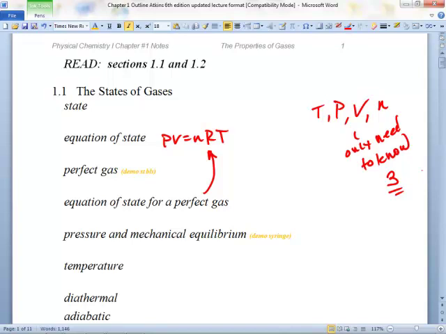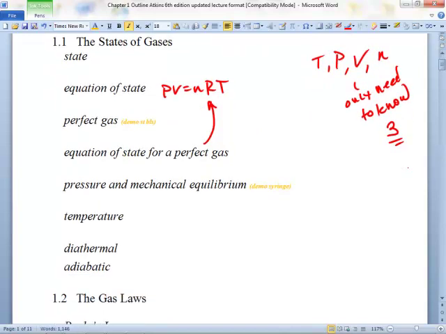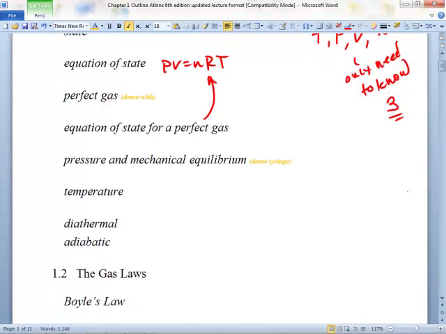Okay. Equation of state. We've talked about a bunch of that stuff. What's diathermal versus adiabatic? Would you want your coffee cup to be diathermal or adiabatic? Adiabatic. Unless you like cold coffee, right? Because adiabatic doesn't let heat across. Diathermal does. Metal cup versus styrofoam. Yeah, the stuff that lasts 1 billion years in the landfill. Okay. Oh, more like 1 million.